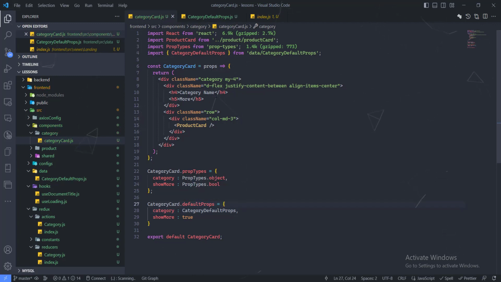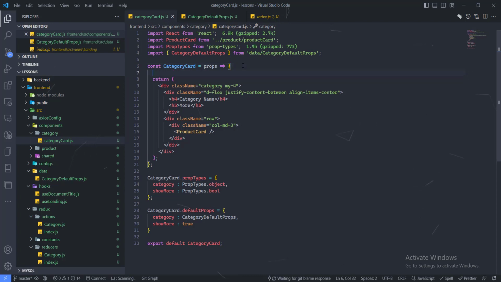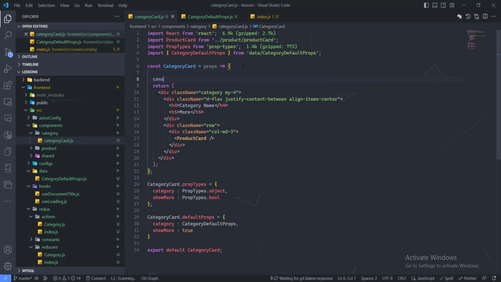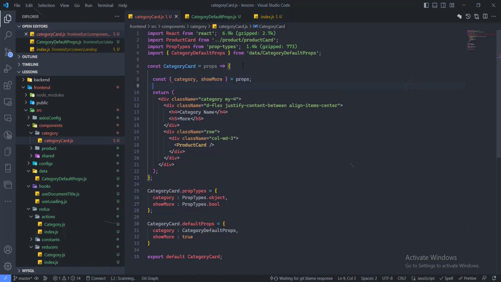So let's go ahead and destructure the values from the props. Let's say constant, we just want to use object destructuring. So this will be category and this will be show more. Okay, so we're getting all this from props. And that's all, and we can start using the category. Right here, we're just going to replace it with the value we're getting.